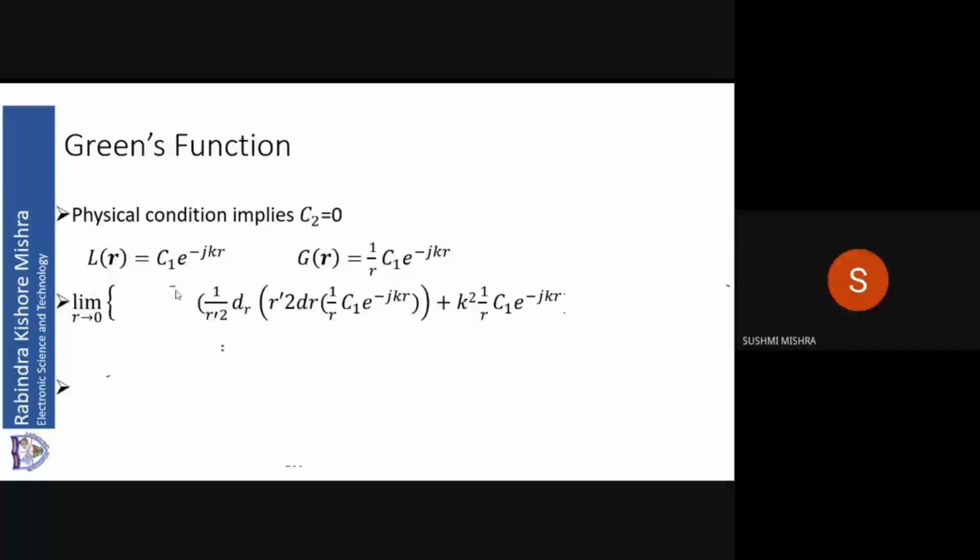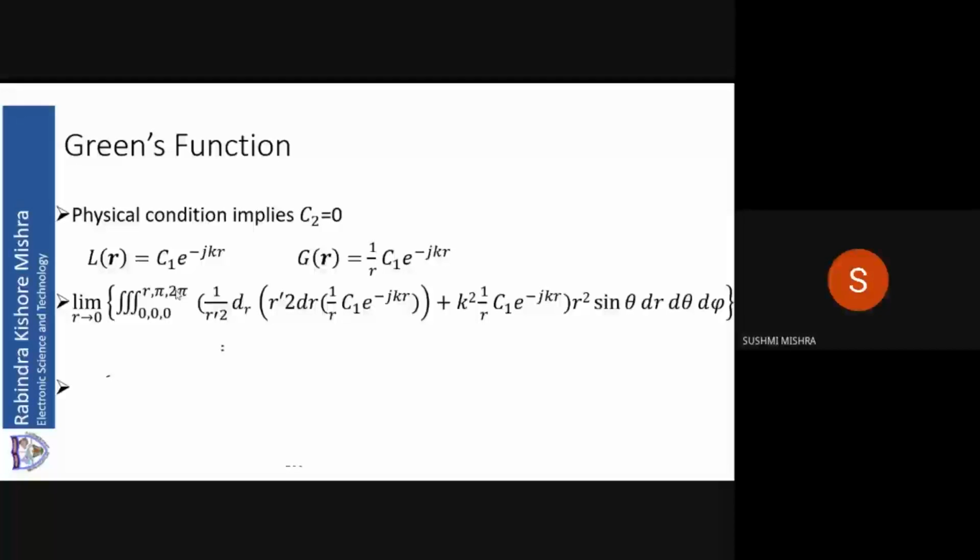To find out the solution, what do I have to do? I have to integrate both sides of the differential equation. This is over the volume. Therefore, I have to integrate it over the complete volume. I am considering the spherical coordinate system. So I have to integrate it with r square sine theta dr d theta d phi. That is the elementary volume. So over that elementary volume, I have to integrate.